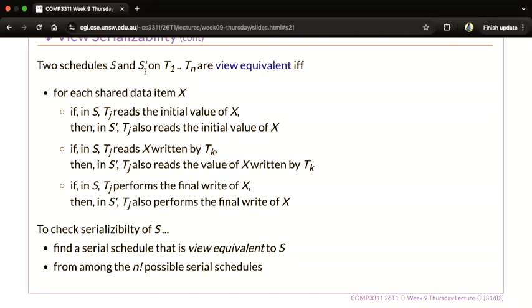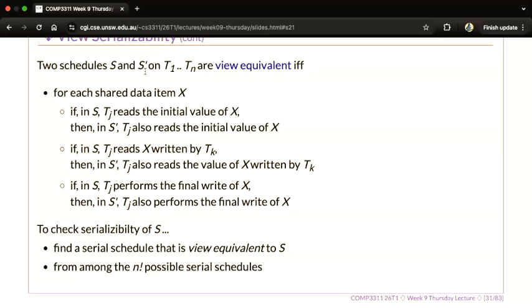A serial schedule is like, let's complete all operations in T1 first, and then T2, and then T3, and then T4, and then Tn. And if you rearrange that order, that's a different serial schedule. So if we have n transactions, how many possible serial orders are there? N factorial, great.